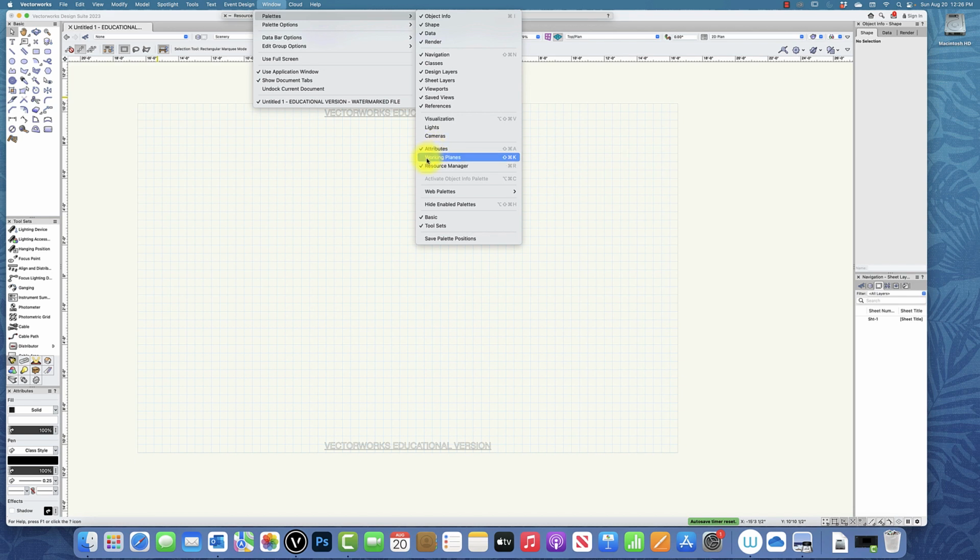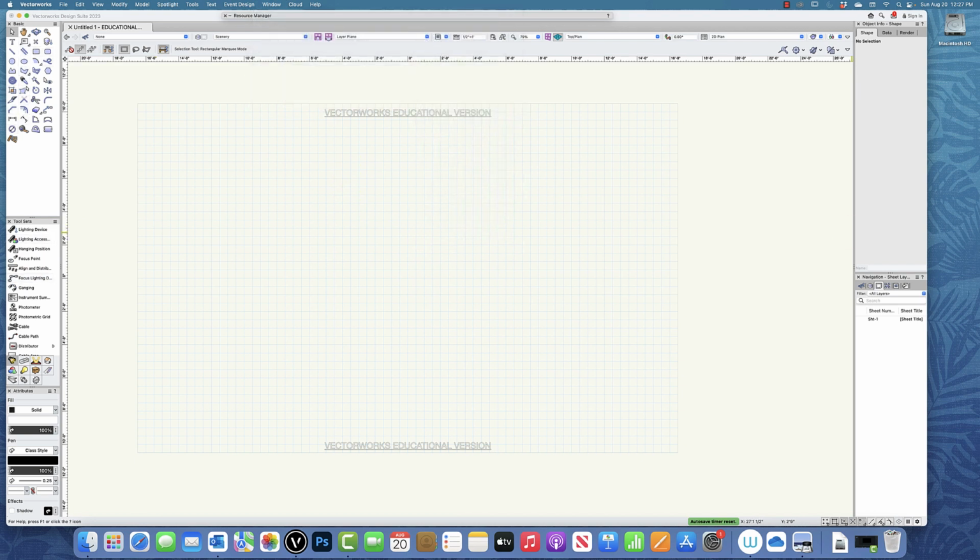Attributes you want turned on, Working Planes can be off, Resource Manager you want turned on, and you definitely want Basic and Tool Sets. These are the two sets of tools, which are right here, that you're going to be using the most. And I believe that is the end of the setup.